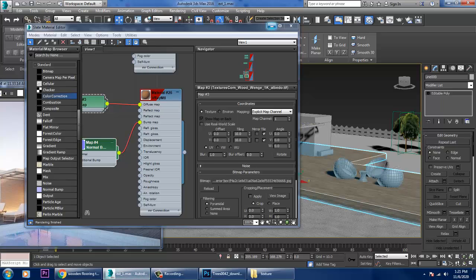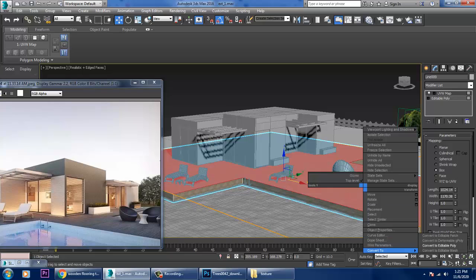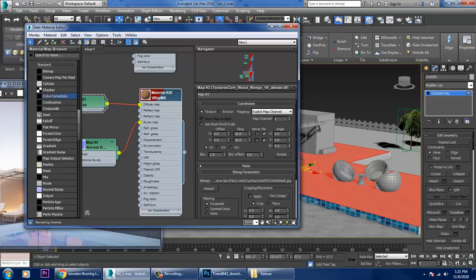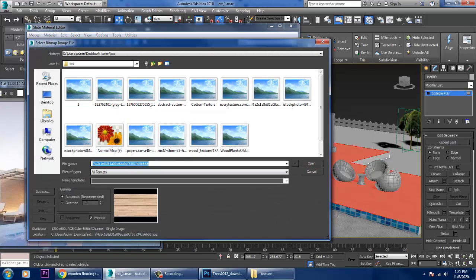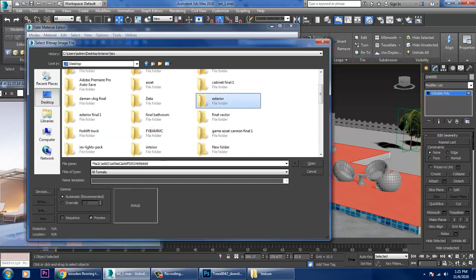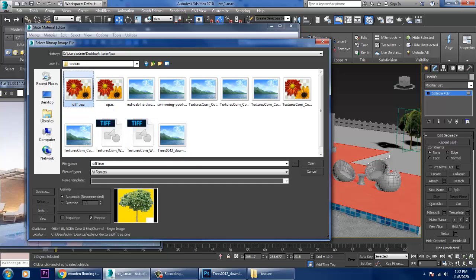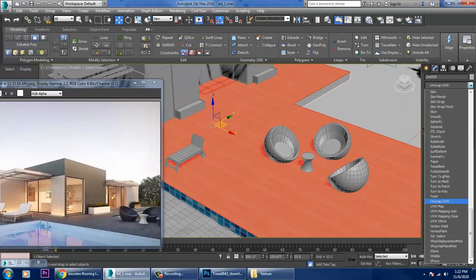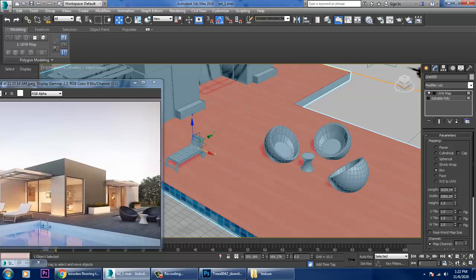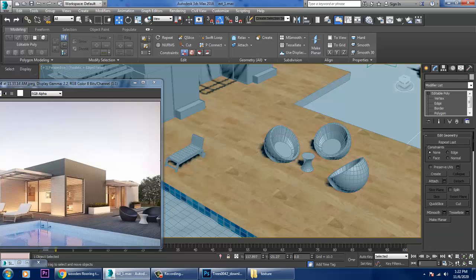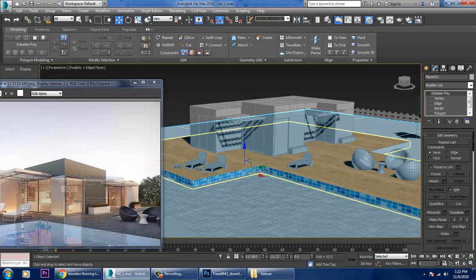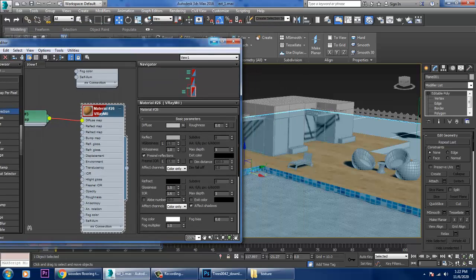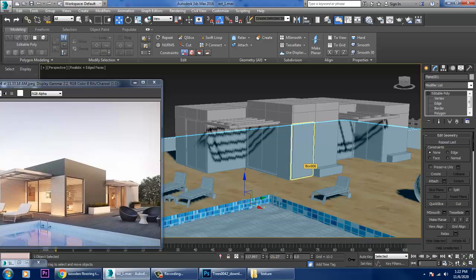So convert to editable poly, press 4, go into material, and let's call another texture over here. So if your texture is not perfectly fitting, we can use this UVW map over here, and you can just adjust this stuff. So let's go into material and let's just give a bit of reflection to it if it is required. So in whatever ways you want to go with it, you can go with that, not a problem.